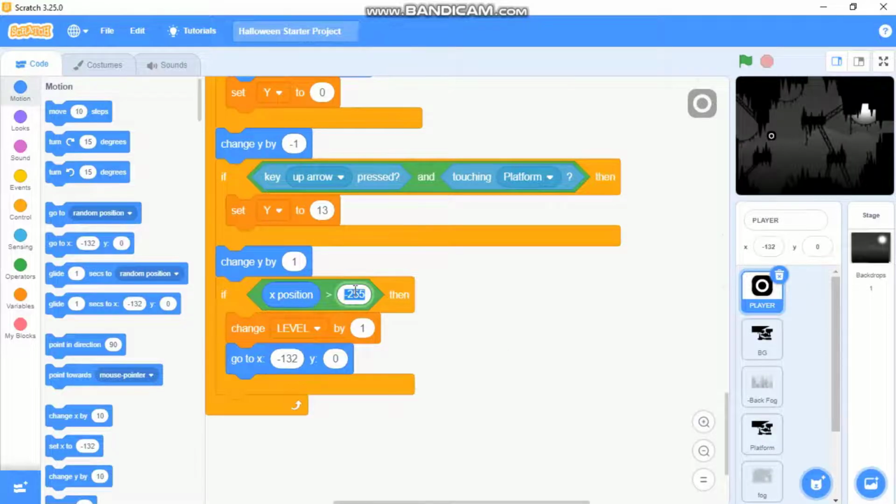So if our X position is greater than 235, make sure you change it, and then we'll change level by 1 and go to our original X and Y position.